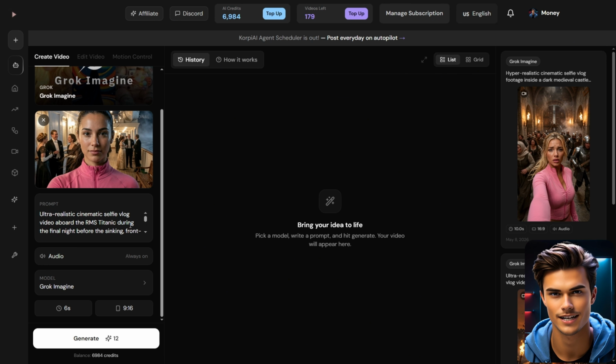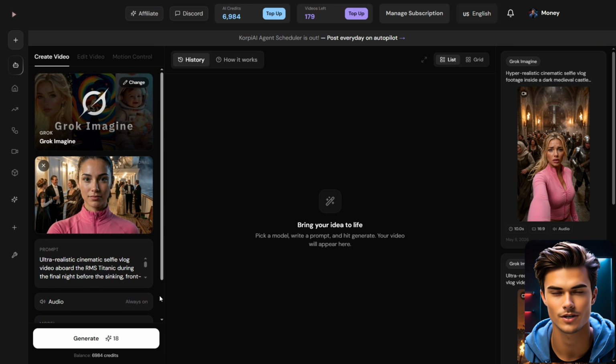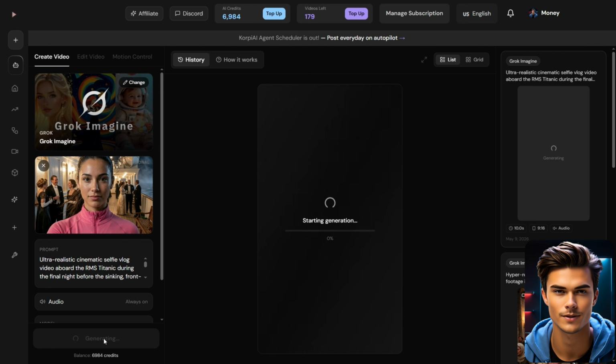Now with the prompt in place, another important setting that you should pay attention to is the duration setting, where you will need to set the duration to 10 seconds, since that way your voiceover doesn't get cut in the video. And also, in the aspect ratio settings, make sure to set the ratio as 9:16. So now that everything is set, click on the Generate button below, which will initiate the video creation process.